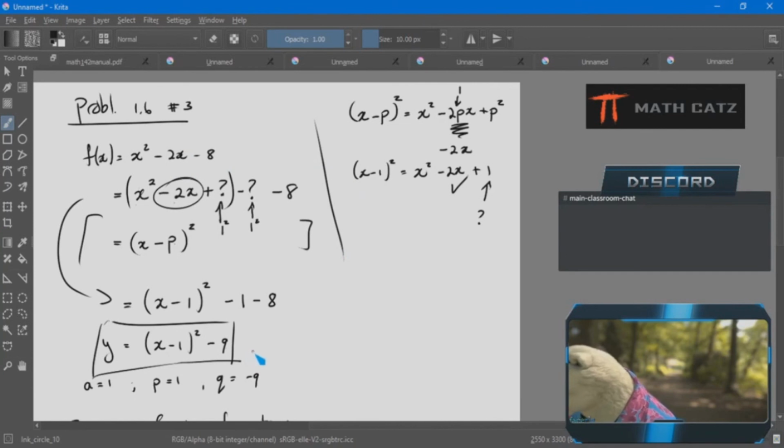Now, this is only our first example. Tomorrow we have to do something with an a other than 1, and then talk about how the general form and the standard form are linked in general, and all those nice things. Maybe you remember, maybe you don't. In case you don't, we do spend some time on it. So we'll wrap everything up tomorrow. Everything we need to see.